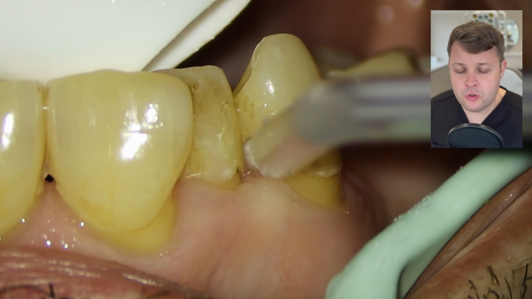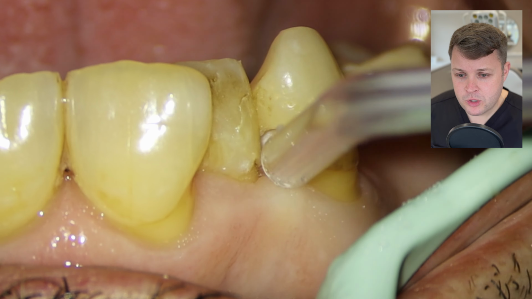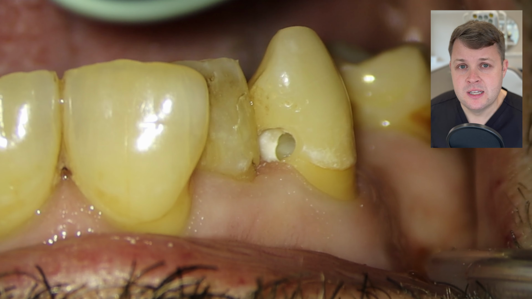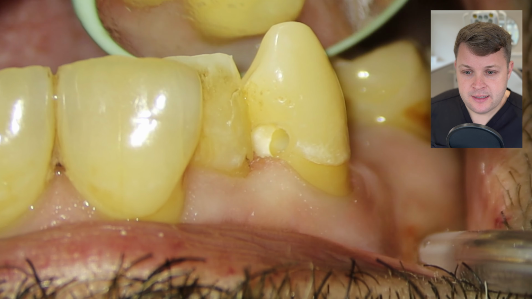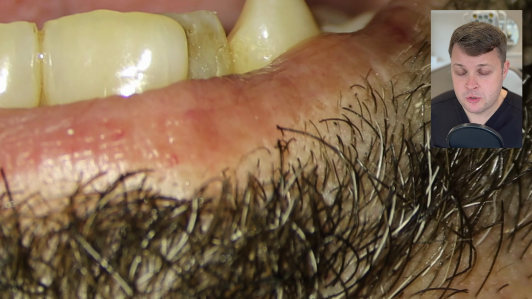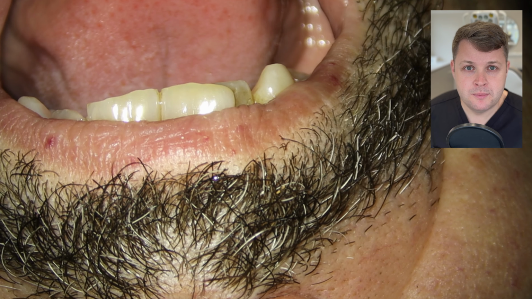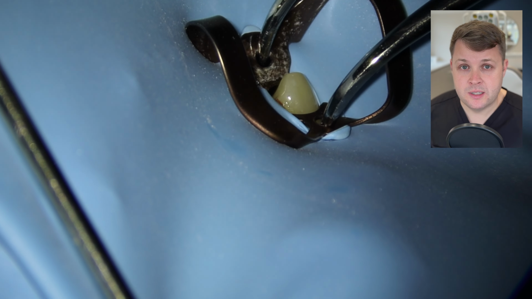And do not underestimate the power of an ultrasonic tip, because it can cut dentin. And once we've cleaned it all out, we can see there's an obvious breach here, and there's no pulp tissue at all. There's no bleeding. So this tooth is completely necrotic due to this decay mesially. So straight away, we've exposed the pulp chamber.